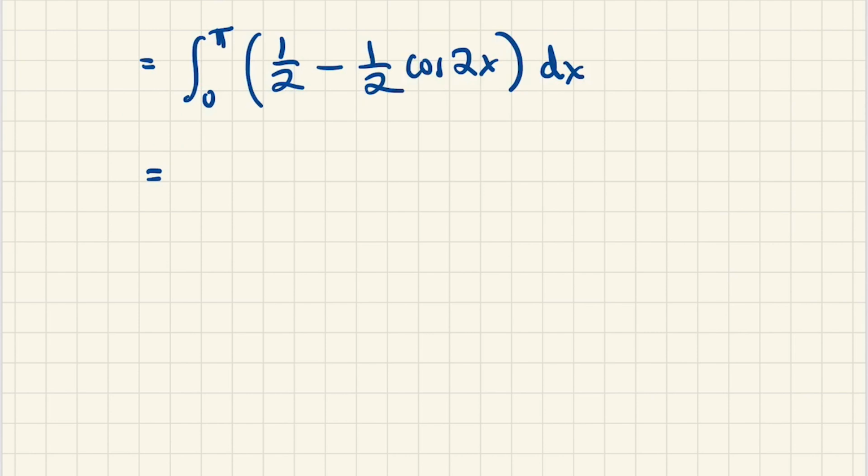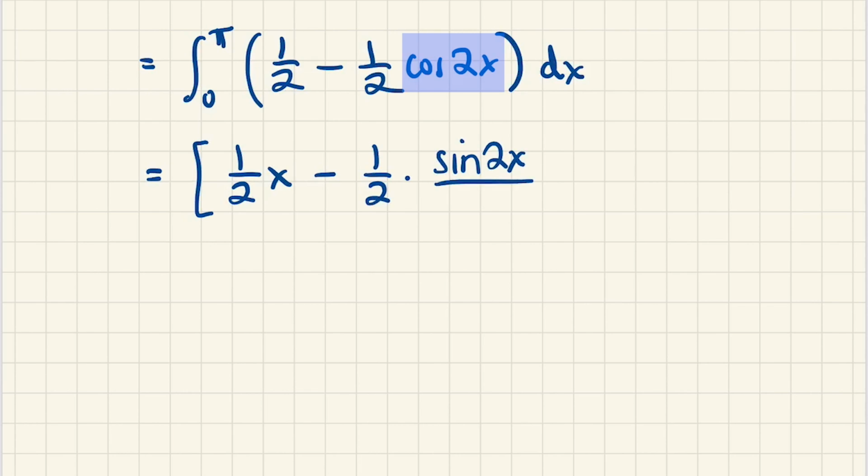So with that in mind, we can integrate each term of this integral, and so we get 1/2 x minus 1/2, which is just that number 1/2 right there, multiplied by the antiderivative of cosine 2x. Well, we know that's sine of 2x divided by 2. Again, that divided by 2 part comes from the coefficient, and it's like we quickly did a u substitution without writing anything down. I hope you can appreciate how that's going to save us time in a section like this.